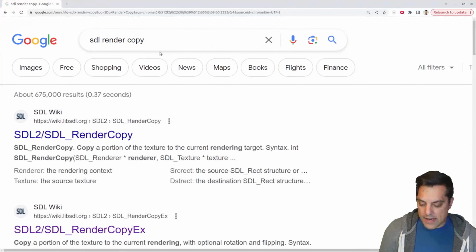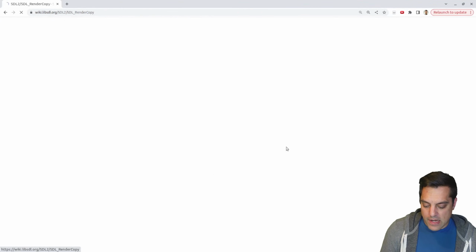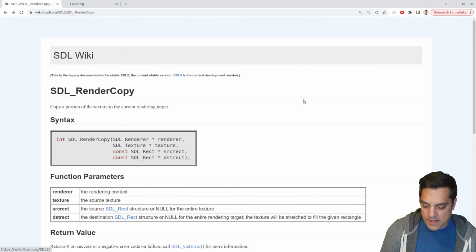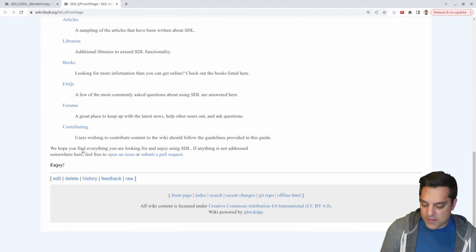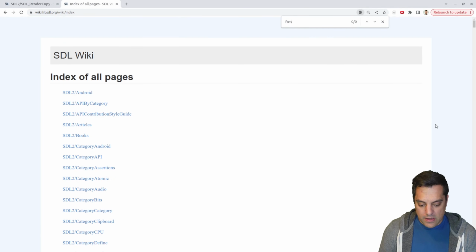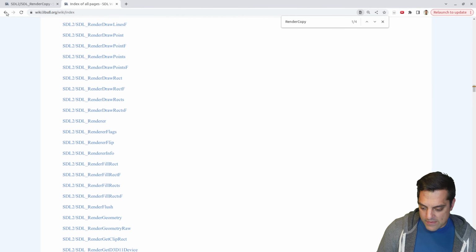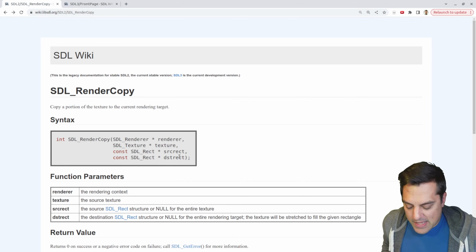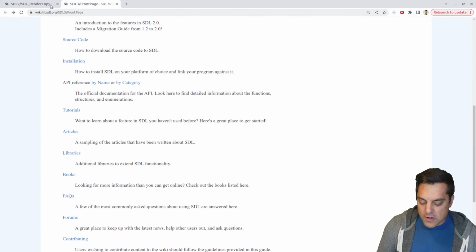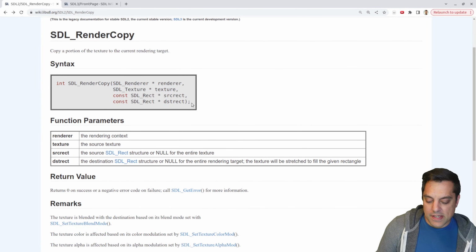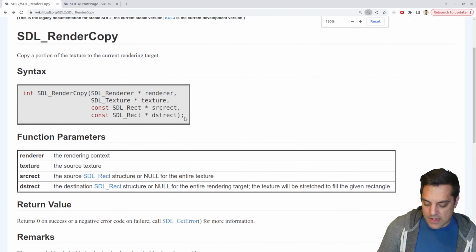So I'm going to bring in our SDL help page here. We're going to use render copy here. Let's go ahead to the SDL3 documentation, let's actually open this up in another window here. Let's see if anything changed here because we're going to kind of want to get prepared for SDL3. Let's see, render copy. Usually you can just change the functions in the URL. I guess maybe we don't have anything in SDL3 here. Okay, that's fine. Actually, there are some cool things in SDL3 that are cleaning up the API. But I'll do this in SDL2 since that's what most folks are still using. And then we can advance this. Anyways, now that you know the idea.